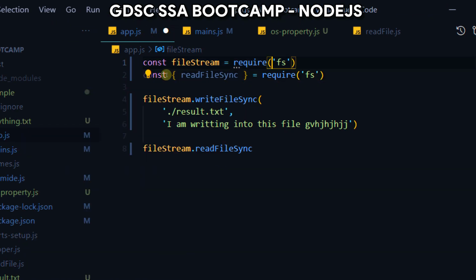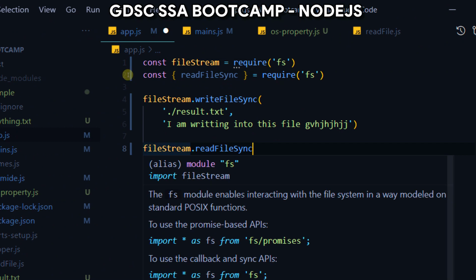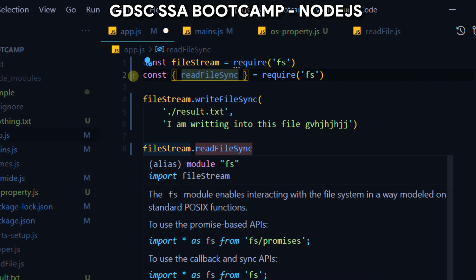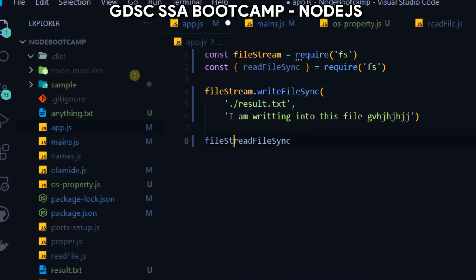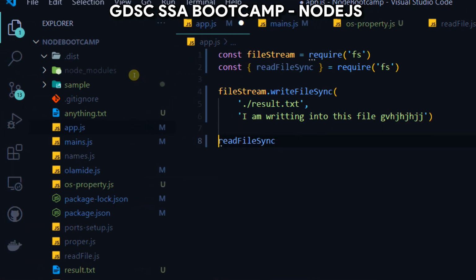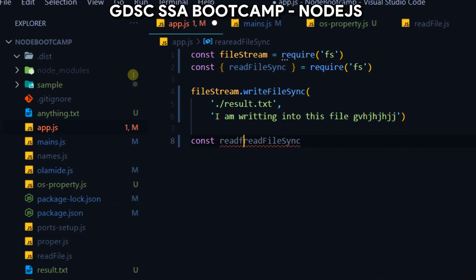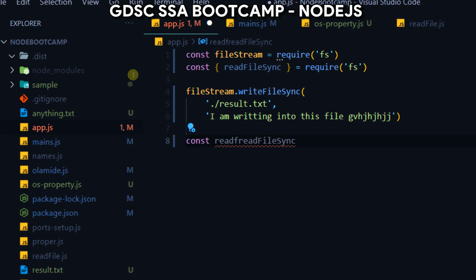You can see it automatically changed it to file stream dot read file sync before I destructured it here, because it didn't detect read file sync for me. But I don't want that. I want to destructure it so you can see you can use it however you wish, whenever you know the module you are going to use.